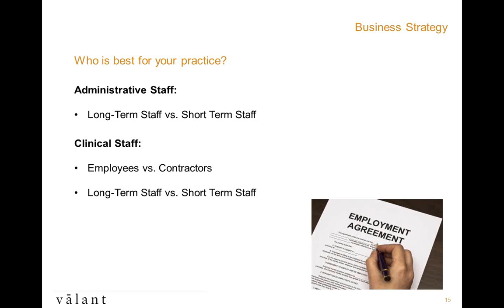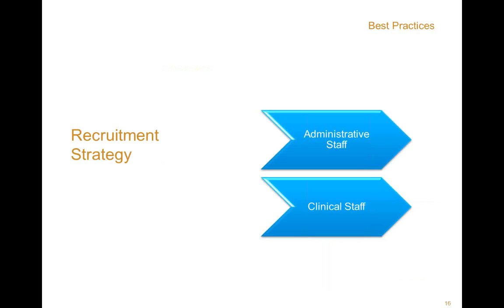So if you are a group practice or a small practice, the question comes down to what is best for your practice. What makes the most sense in terms of having long-term staff for an administrative team versus short-term staff? And for your clinical team, what does it mean to have employees versus contractors if you're looking to expand? And how will you retain these people? How will you figure out how to have people stay on board for a long period of time? Because what we all know is that there's a lot of costs that come along with attrition and turnover, and what the implications of that cost means for us as business leaders.